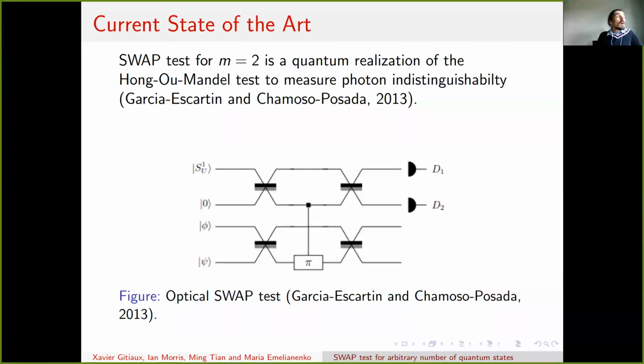Now, before we follow, we look at this question that the circuit that I show you actually had a photon equivalent. You could build the same type of circuit using beam splitters and photonic circuits, and you would get exactly the same measurement, except that instead of using a qubit, now you would use a detector. Now this D1 here on this photon circuit will play exactly the same role as the measurement that was on the quantum circuit. So there is some equivalent with other type of approach also. And that has been used to measure photon indistinguishability, whether two photons are in the same state or not.